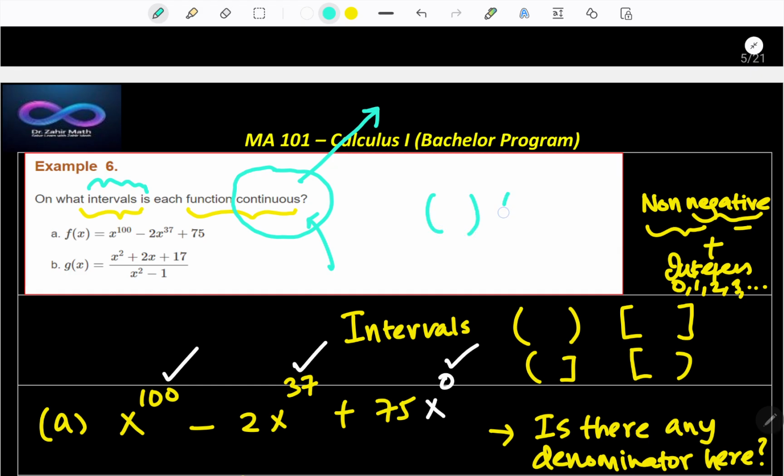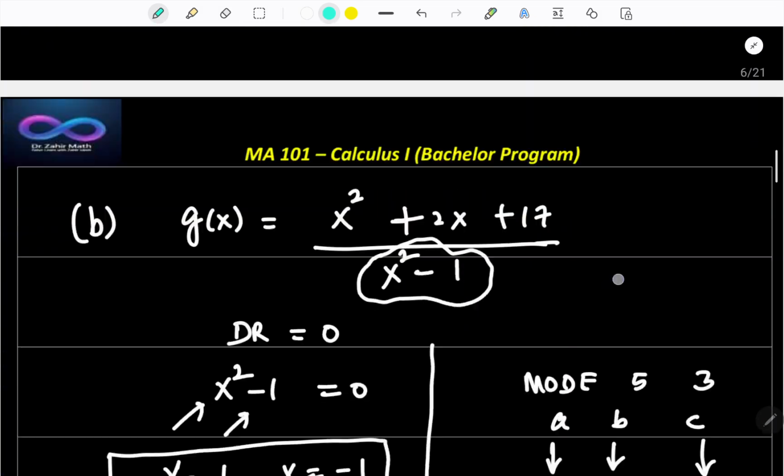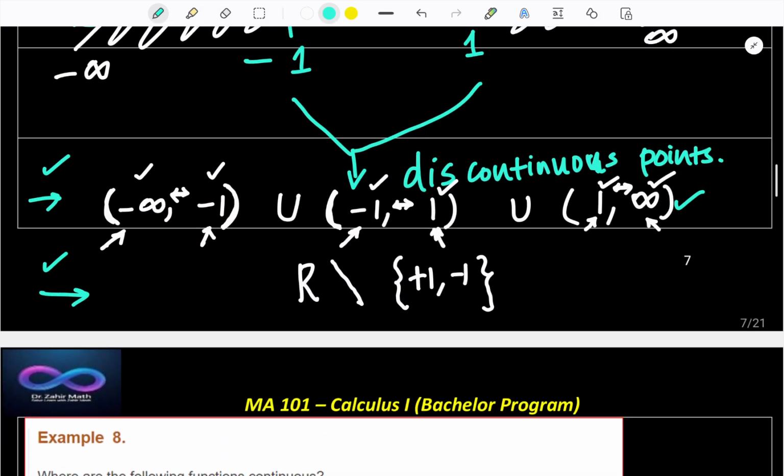Interval means what? I said like this, right? Intervals. So, first answer is correct. But sometimes the second answer also they will say, okay, no problem. It's also a kind of interval. So, nothing to worry. Clear all of you? So, the first problem I did is what? Continuous. Second problem I did, first problem I did is what? Discontinuous. Second problem I did is what? Continuous. Clear all of you?